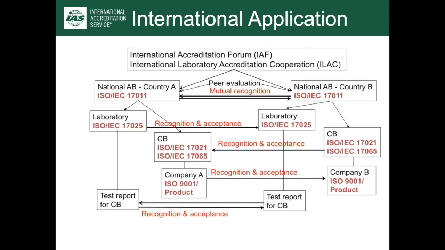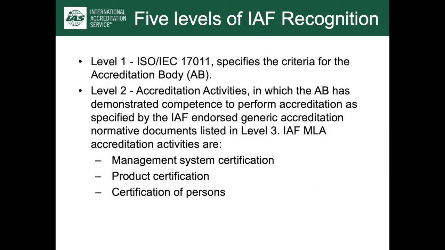This diagram shows how nations recognize the equivalence of each other's accreditations in technical conformity assessment bodies, and how these conformity assessment bodies can recognize the equivalence of each other's work, all under the International Accreditation Forum for product certification and the International Laboratory Accreditation Cooperation for testing laboratory accreditation and for inspection body accreditation. Within the International Accreditation Forum, there are up to 5 levels of recognition, each of which requires demonstration of conformance by the national accreditation body involved in those accreditations. Here are the top 2 levels.